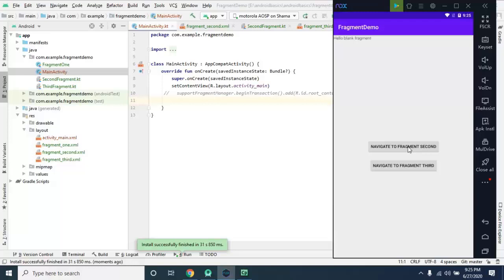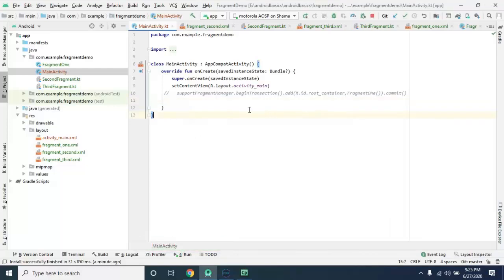So here when we navigate, it's not navigating or cleaning this. So let's fix this problem.